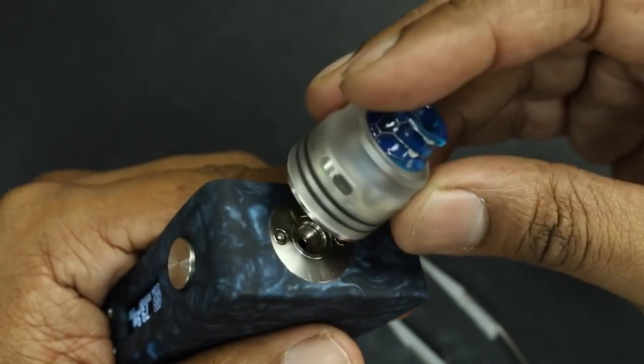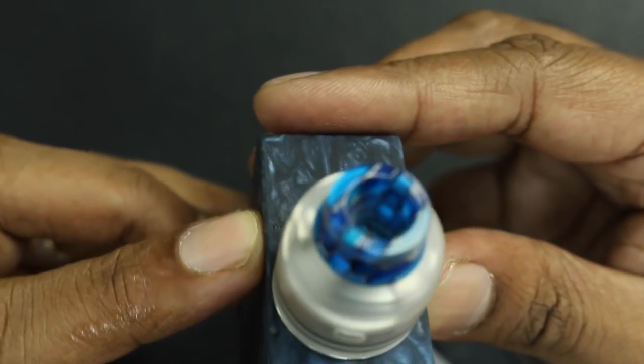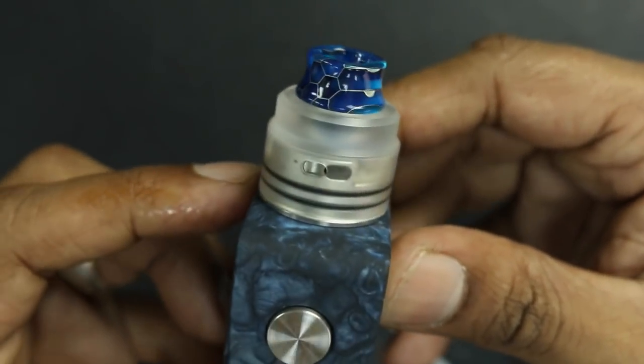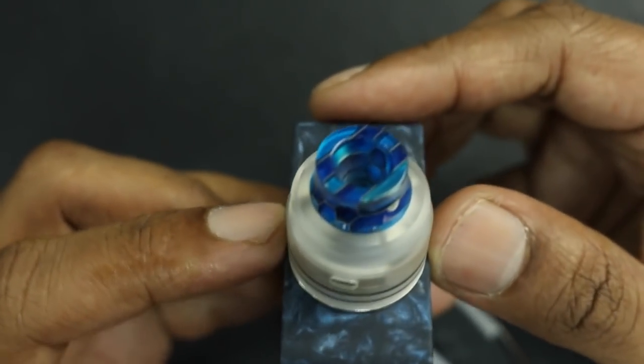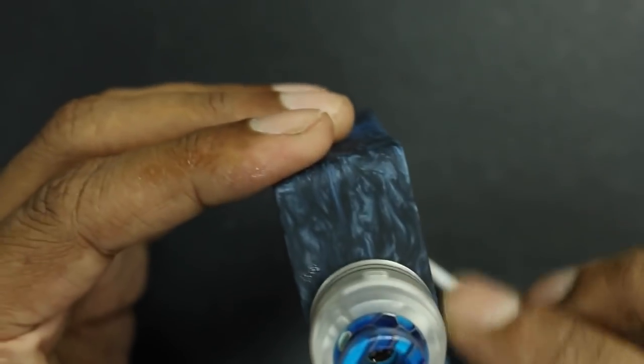And let me put an RDA on here. So this is a 24 millimeter Flave. And you can see that there is a lot of room right here. So you can go up to 25, I guess. Maybe not. I think with a 24 is just nice. With a 25, you will see a slight overhang. It's because of the curves on top. Squonk it.